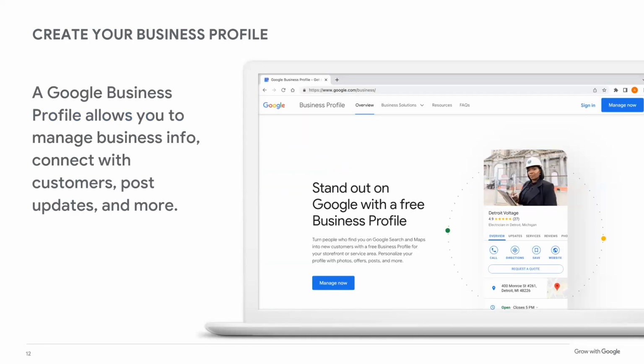Google business profiles are available for businesses with physical locations that are open to customers, as well as businesses that provide services in a local area. This used to not be the case, but Google has changed this in recent years. So if you just have an online presence, you can still have a Google My Business profile, and it is a powerful tool for your business.